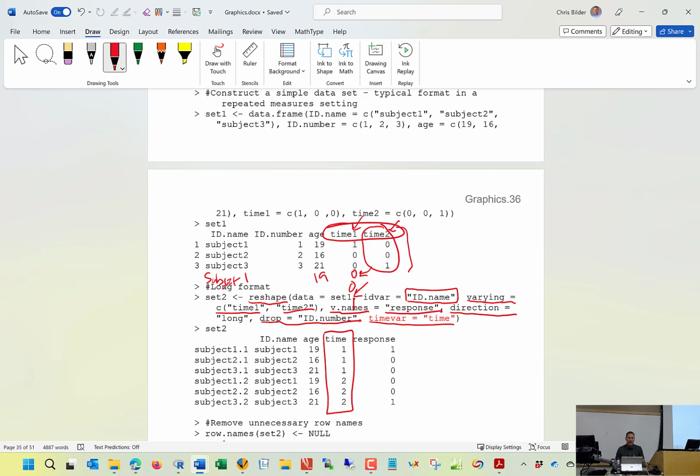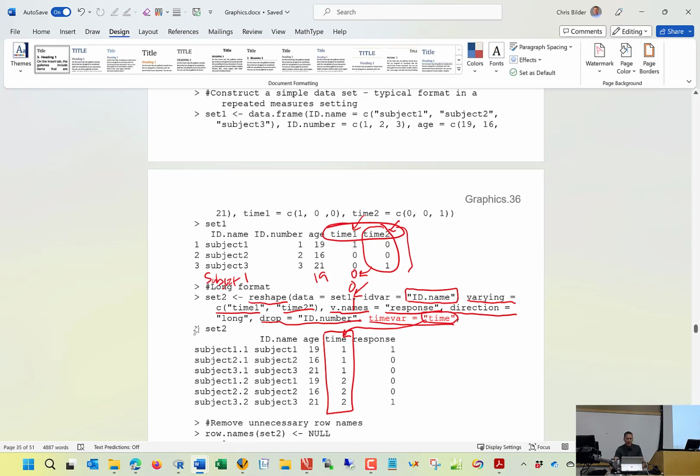And so time var equal time. What that means then is this is going to be the name for whatever I'm going to put there for, okay, this was my first variable that was in varying. This is my second variable in varying, 1 and 2. That's the default of how R will identify them.